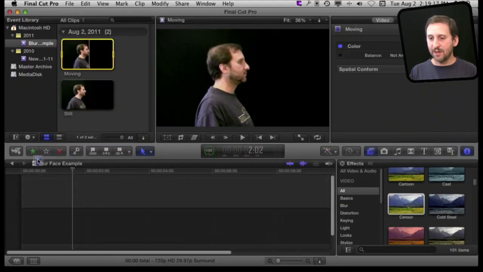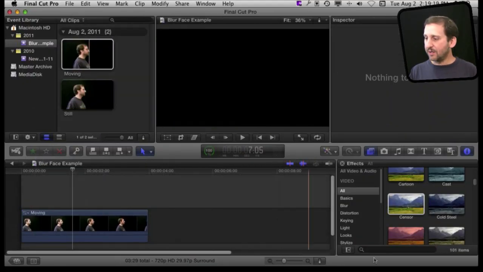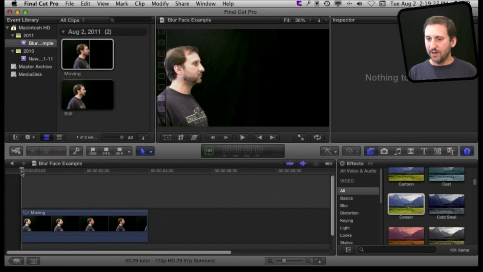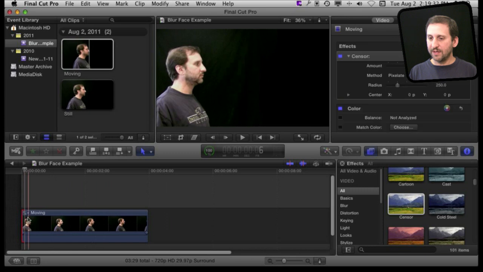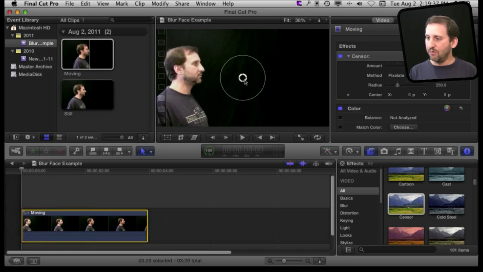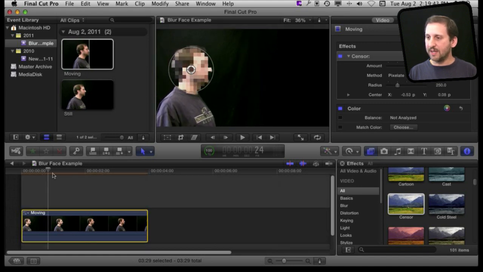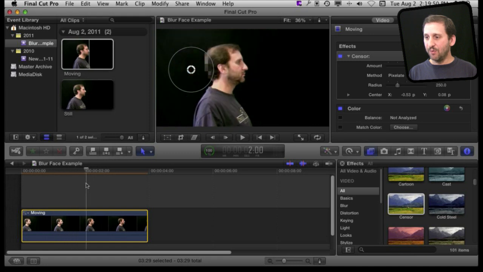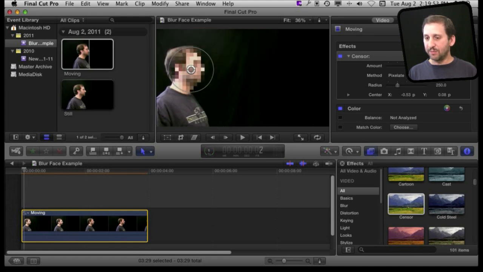Now let's complicate things a bit. Let's use the moving example and drag that. I can do the same thing here. I'm going to drag sensor over, and I've applied this to the video, except that sensor is not over my face. So I'm going to go to the beginning of the video here. I'm going to select it, go to the beginning, and I'm going to move it where my face is. Now, the problem is, of course, as the video plays, I move out of the blurred area. So in order to make it so my face is always blurred, I want to animate. I'm going to move the location of the blurred area.